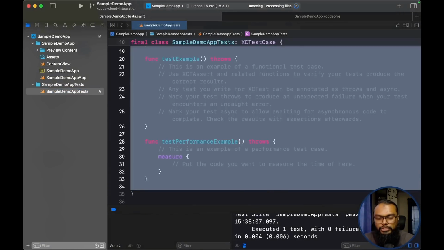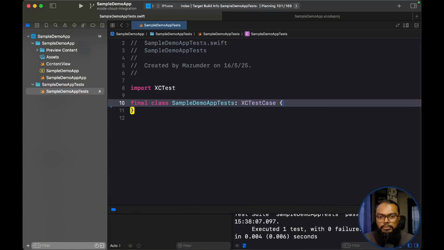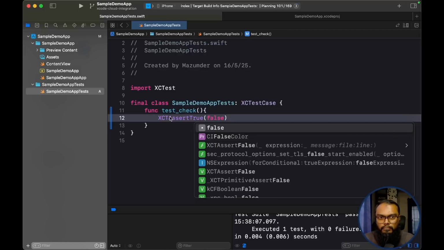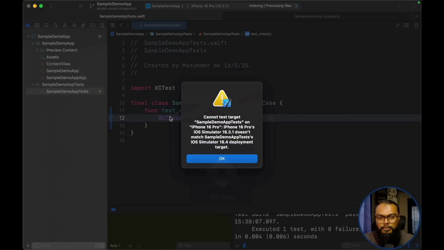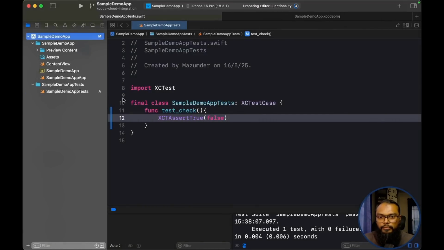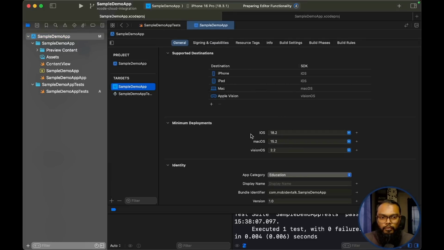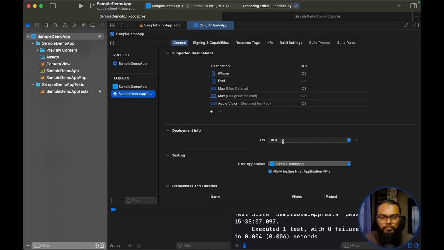We can remove the junk and verify if our test step is working. Okay, there is a version mismatch, so let me fix it. For the app on the iOS it is 18.2, but on the test it is 18.4. So we're gonna just match it.